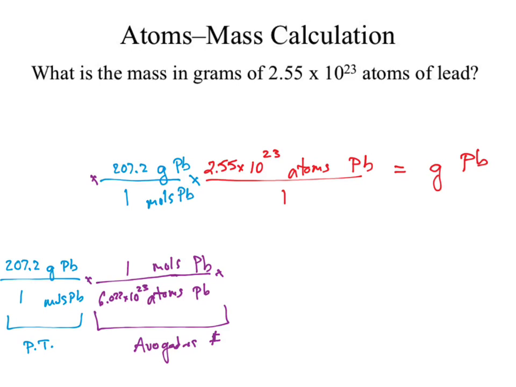So I'm going to have to do another conversion. In that other conversion, I want moles of lead to disappear, and what do I want also to disappear? Atoms of lead. Where's that conversion factor found? Right below it, because we memorized it as 6.022 times 10 to the 23rd atoms is 1 mole. Depending on how you see the conversion, you run a slightly different calculation.